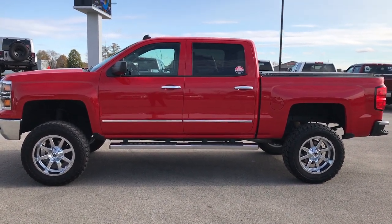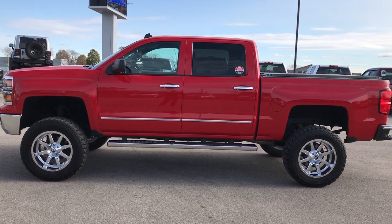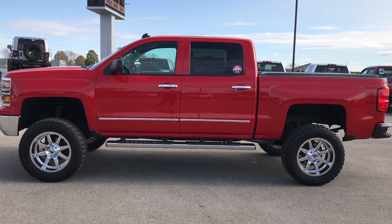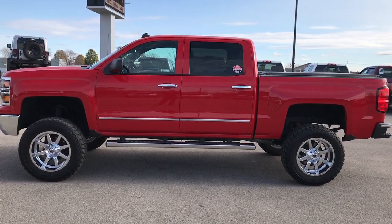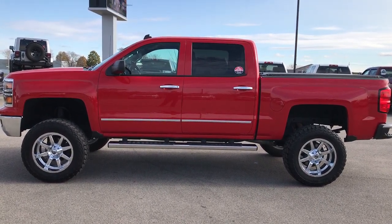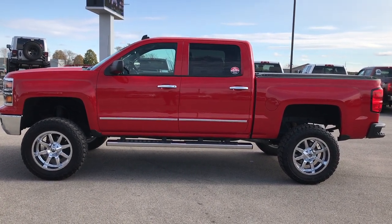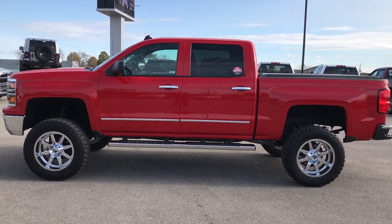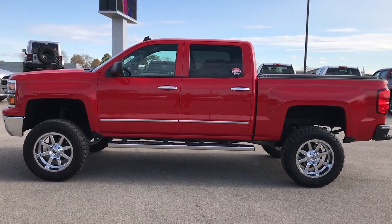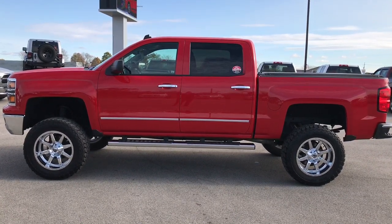To see more pictures of it or one of our other 400 new and used cars, trucks, SUVs, minivans, Wranglers — you name it, we got it. Go to our website, www.summitauto.com — full pictures and descriptions of every single vehicle on our lot, and videos of every single used vehicle. If you like this truck and want to make it yours, give us a call right now at 920-921-0850. Ask for one of our sales associates to make this truck yours today. That number again is 920-921-0850. Thanks for checking out my video — if you like the video and want to check out more, go to youtube.com/SummitAuto.